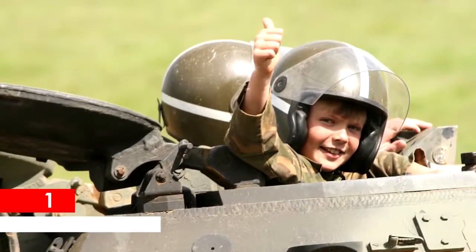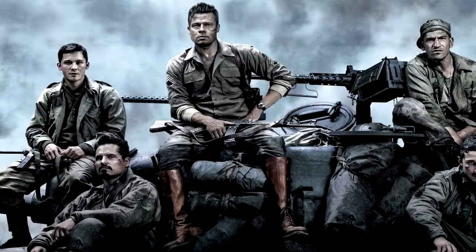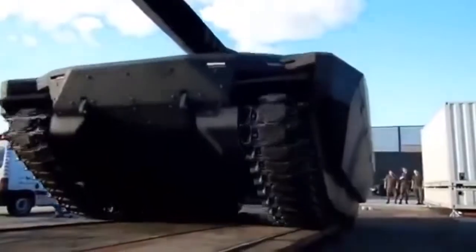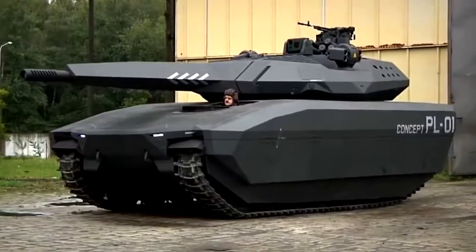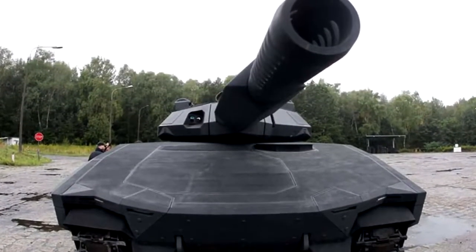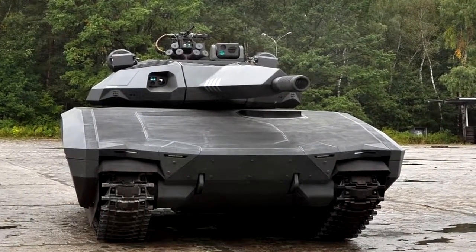PL-01 Tank. Yes, we know many of you have been saying — but where is the tank? Well, if you know how to drive a tank and you've enlisted your two best friends as driver and gunner, then you're in business if you happen to see one of these sitting around with a key in the ignition. The PL-01 is a Polish light tank with an awesome futuristic appearance. Its main armament is a 120mm cannon, and it has a 7.62mm machine gun for cleaning up. The new ceramic aramid shell provides protection from all kinds of explosives, in case those zombies learn how to use a rocket-propelled grenade launcher.